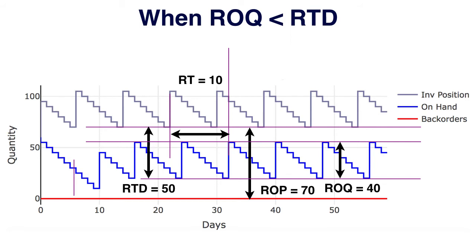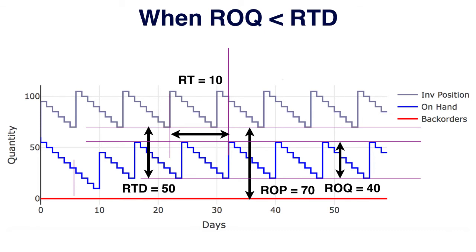Essentially, when ROQ is less than RTD, the order placed in this cycle will be replenished in the next cycle, and the replenishment of this cycle comes from an order placed in the previous cycle. And it could be a cycle before that as well, depending on how low your ROQ is. And therefore, again, we will try to avoid designing such a system, but it doesn't mean it can't be done. It can be done, provided you have an ability to crack the math.